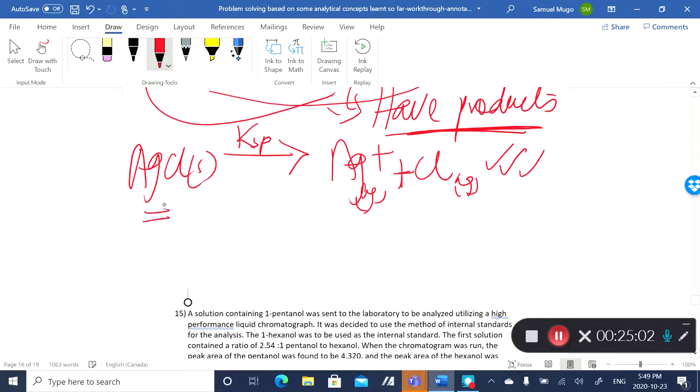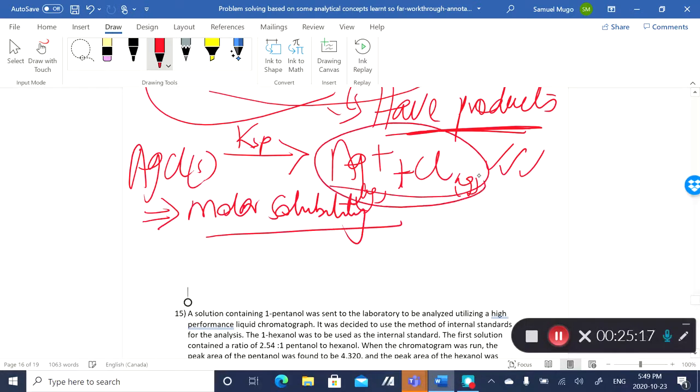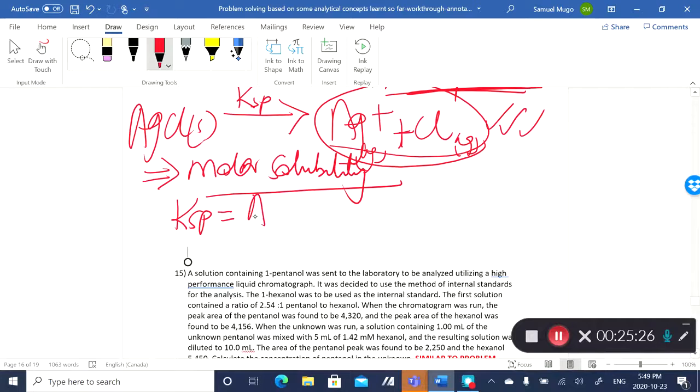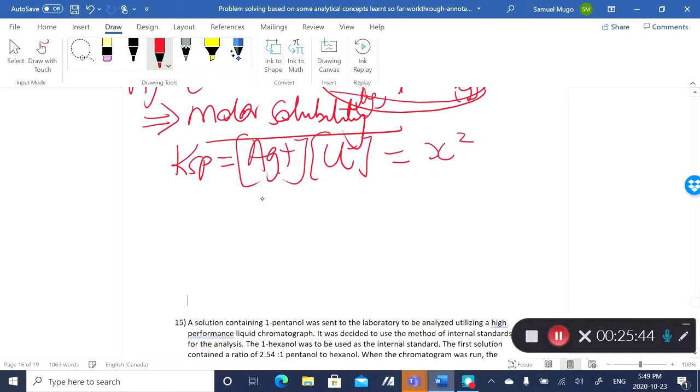At this point, at the equivalence point, if you're dealing with precipitation titration, all you need to do is calculate molar solubility to determine the component species that are present. And of course, we know the molar solubility is calculated from the Ksp and its equilibrium expression, which is that multiplied by that, and it's a 1-to-1 stoichiometry, meaning it equals x squared, x number of moles of silver, number of moles of chloride, and so forth.